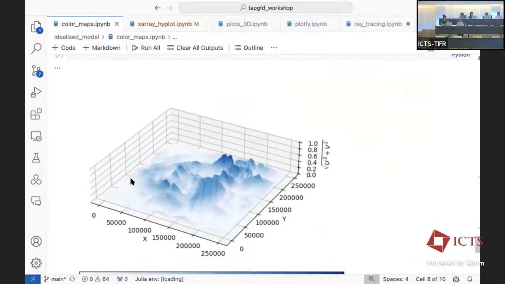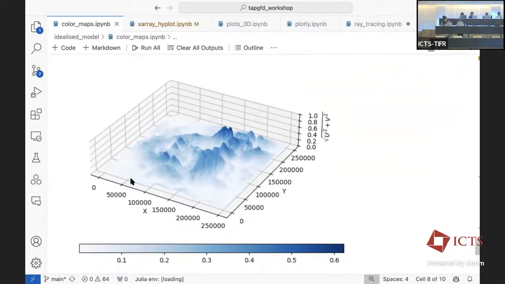Okay, and the last one is, this is the first 3D plot that I'm showing. So this is kind of cheating a little bit because it's not really a 3D plot. So I'm not showing X, Y, and Z for some vorticity values or speed values. I'm showing X against Y, and then the Z axis are the speed values. So you see here the labels of the Z axis is U square, V square, and then the square root. So the height of these kind of mountains that you see is actually the speed, right? Which is also color coded.